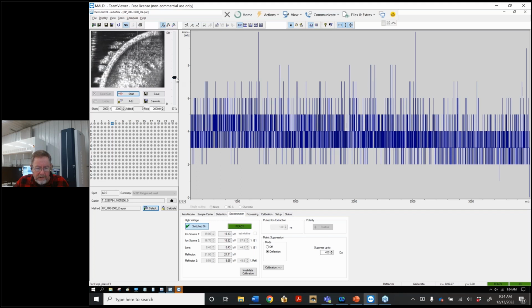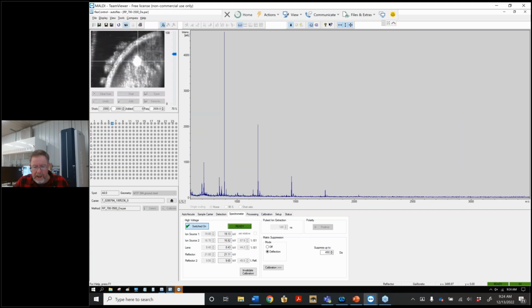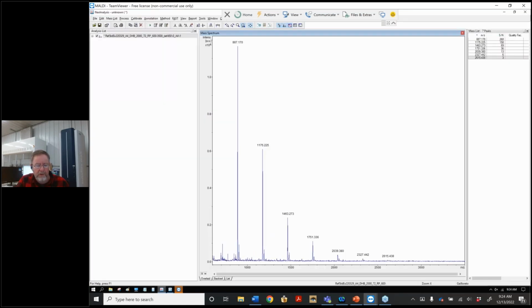So what I can do is show you just how quickly we can adjust the laser power and reshoot this sample. And now we see this real beautiful oligomeric series of trimers, tetramers, pentamers, hexamers, heptamers resolve. So very small changes in the operator's environment can quickly resolve these compounds from baseline noise. I'm going to switch to the Flex Analysis software. So once the data has been acquired and saved, we come into a second software package where we can actually inspect the data with a little bit more intensity here.